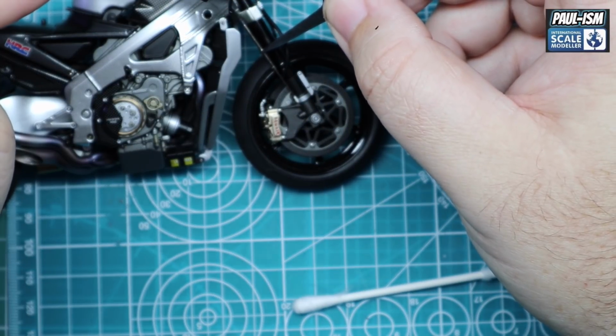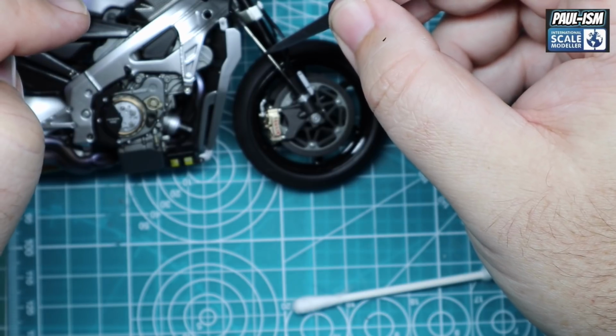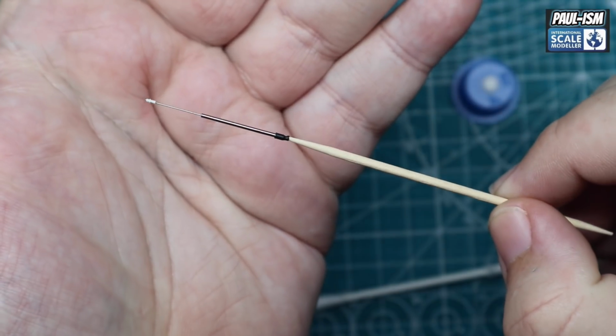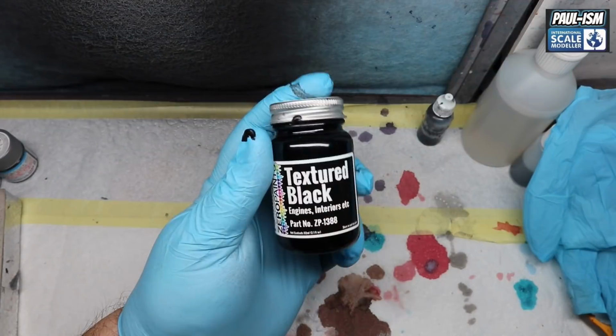Quick mock up of length, absolutely perfect. Always double check before you commit to glue or paint. And then there we go, handily mounted on a cocktail stick for some UMP black primer again.